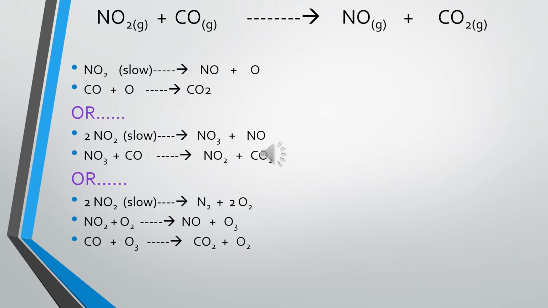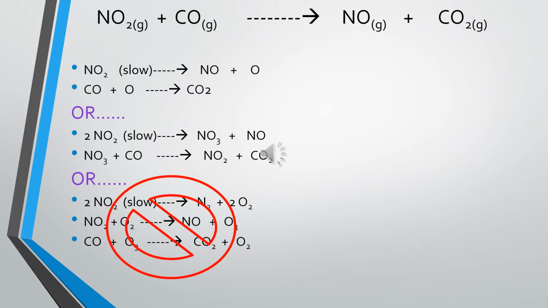All right, so if that's not the case, and this is an overall transformation, then the mechanism might look like any of these three possibilities, right? In the first of these three, there's a two-step mechanism. In the second, there's another two-step, and in the bottom, there's a three-step mechanism. So it could be any of these three. Is that right? No, that's not right. It can't be the third one.